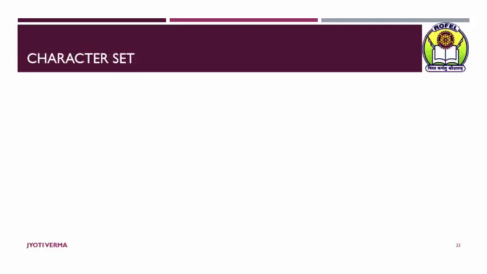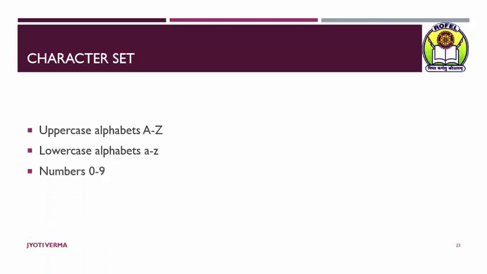Now, to write any program, to learn any language, the first thing you have to learn is your character set. So in PLSQL also, what will we study first? Character set. What comes in the character set? Upper case alphabets A to Z, lower case alphabets a to z, numbers 0 to 9, and special symbols. All the special symbols which are found on your keyboard.